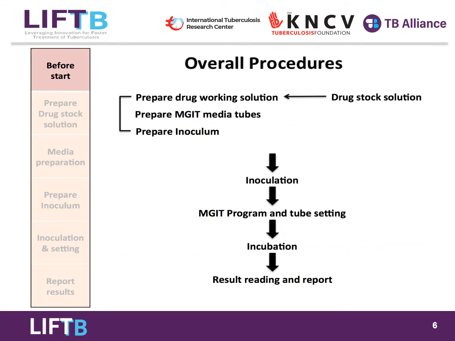The overall process is presented on slide 6. Before you start, you need to prepare the following: the working solutions for each drug from the original drug stock solution, MGIT tubes, and inoculum. Then, inoculate the isolates into the MGIT tubes. After incubation, you can read the results and produce a record within the report.